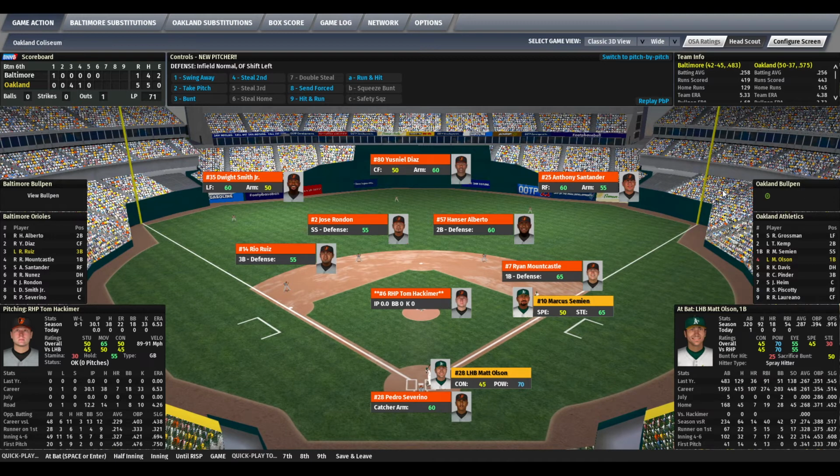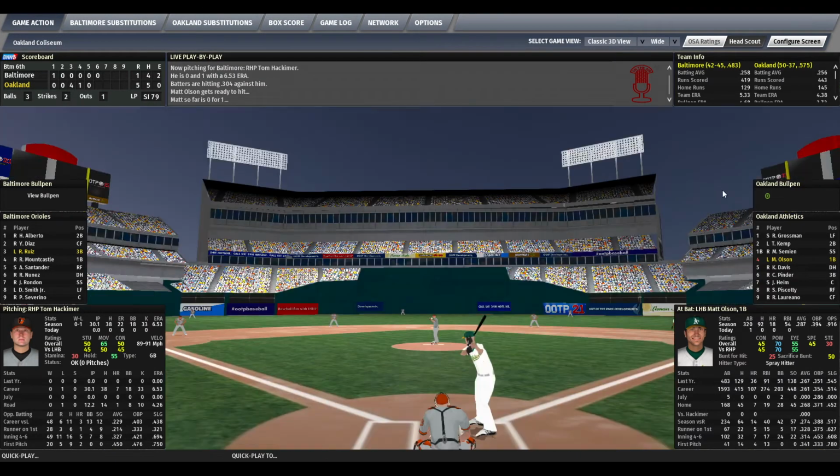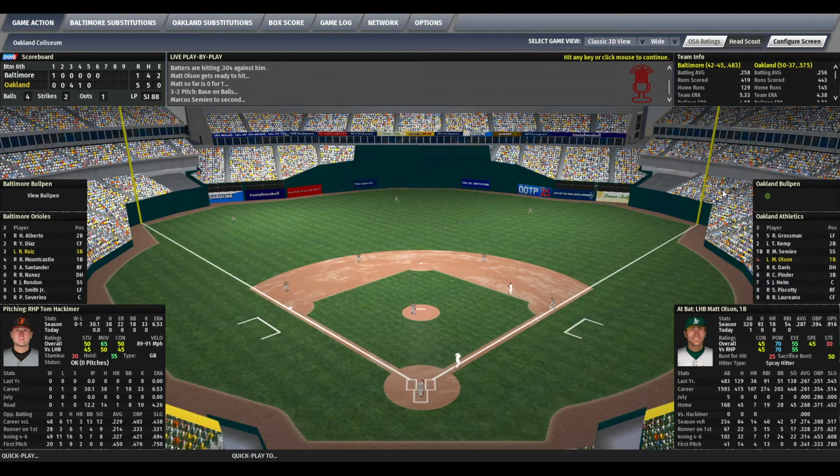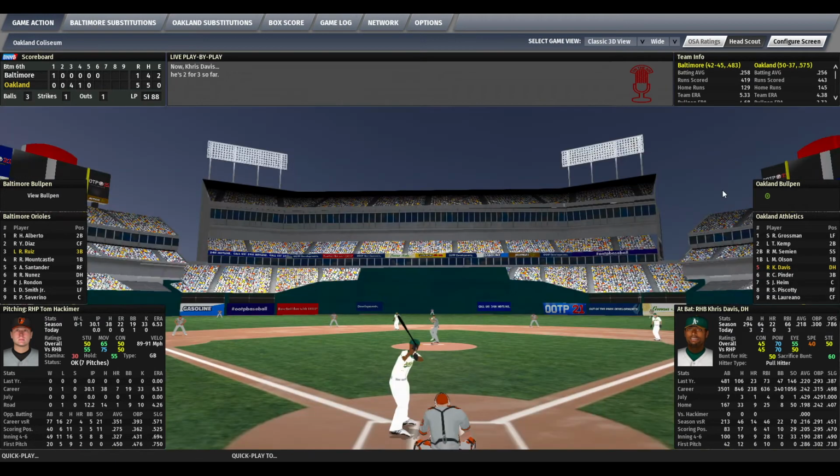Tom Hackimer has a win-loss record of 0-1. He's pitched in 30 and 1/3 innings. He's got an ERA of 6.53. And he's a right-handed pitcher facing the lefty, Matt Olsen. Alright, so back-to-back walks by 2 different pitchers. Matt Olsen walks to first, Marcus Semien advances to second, and the DH Chris Davis will now face off against Tom Hackimer.